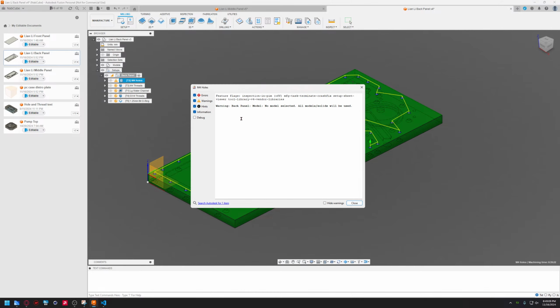Model surfaces. What if I just do these surfaces? I might be doing the whole top. Well, it's still processing something. I have no idea.